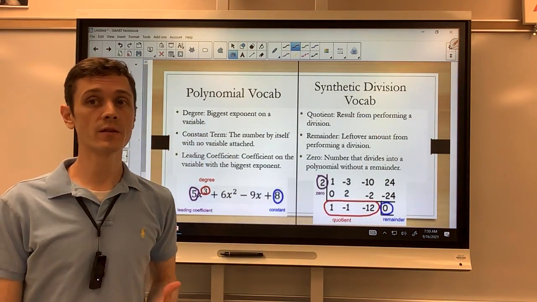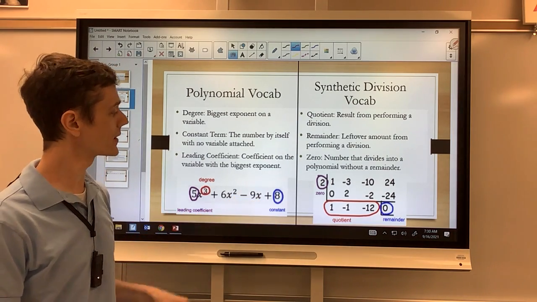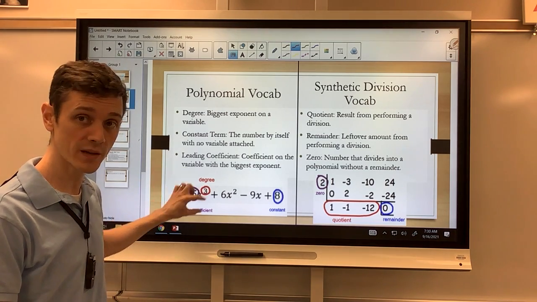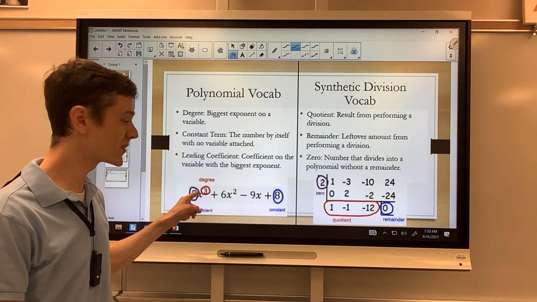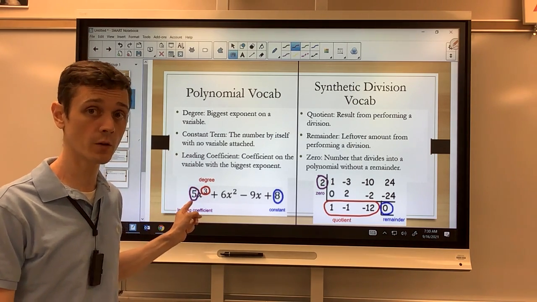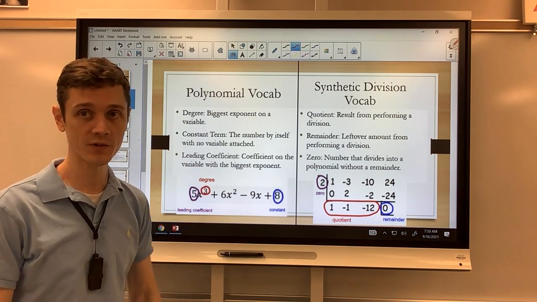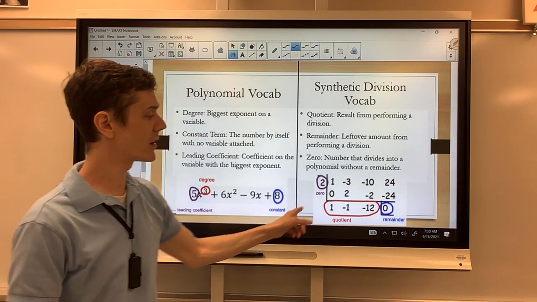Again, just as a quick reminder on the vocab from the last video, when I refer to the constant term, that's the number by itself. The leading coefficient means the coefficient in front of the biggest variable's exponent. And then the degree of the polynomial is whatever the biggest exponent is on the variables. So in the last video, I was focusing on degree 3 polynomials. We will look at some that have a degree 4, which means we'll see an x to the 4th power somewhere in the problem.